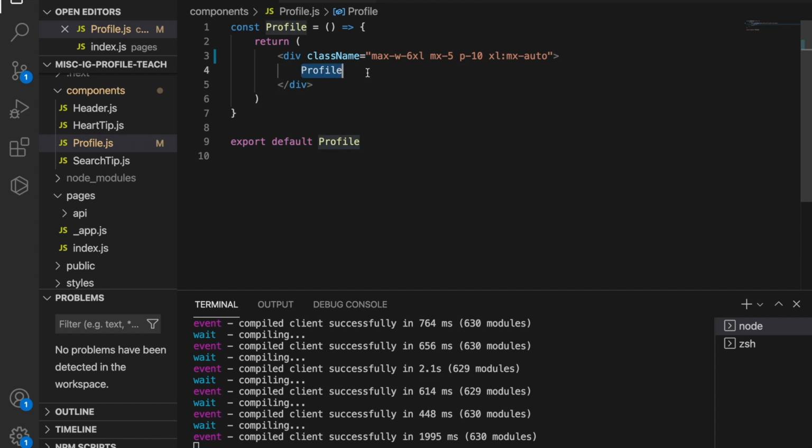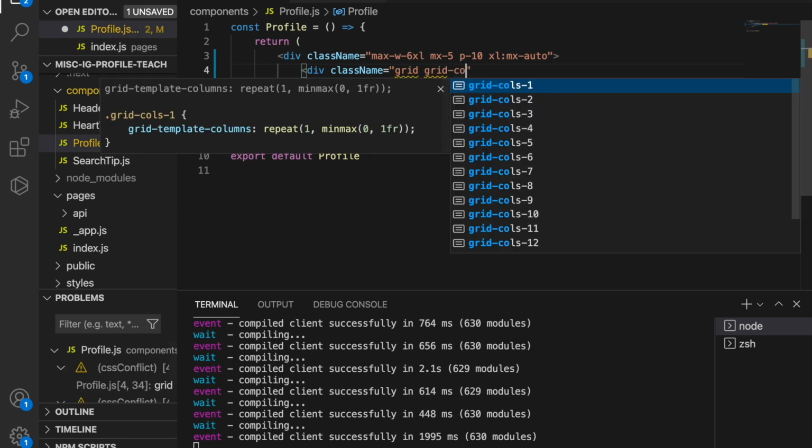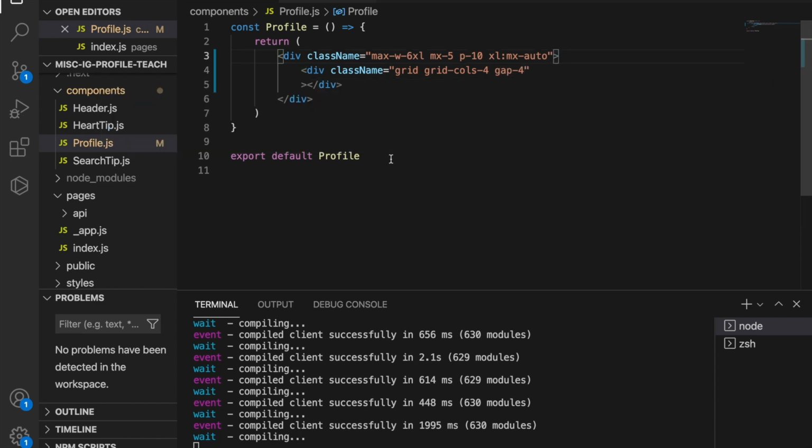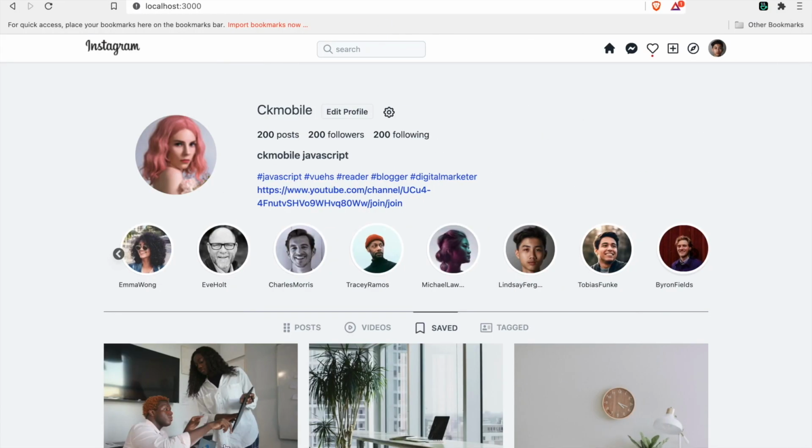And then inside this, we create another div, and we are going to use the grid. So we type the class name, which is grid, and we have grid columns 4, and the gap between them is 4, because we want to divide this into 1, 2, 3, 4 columns, and we want this to take up 2 columns.